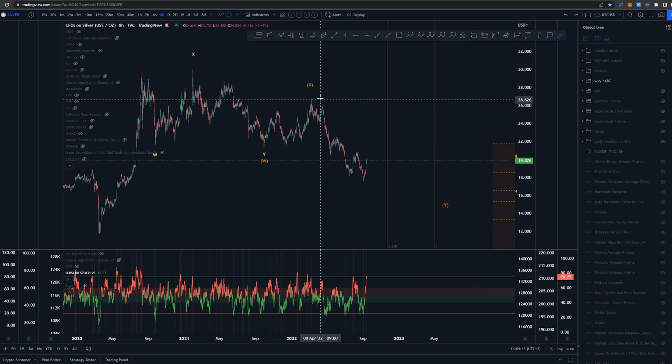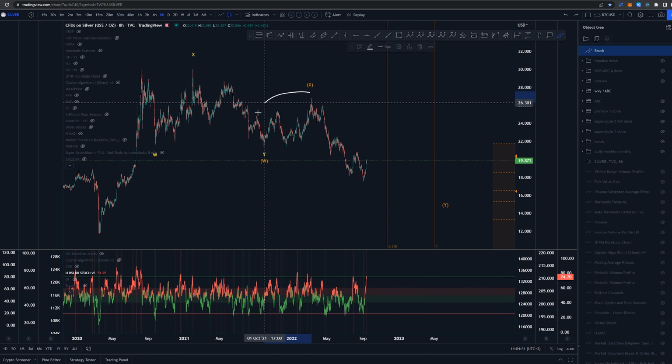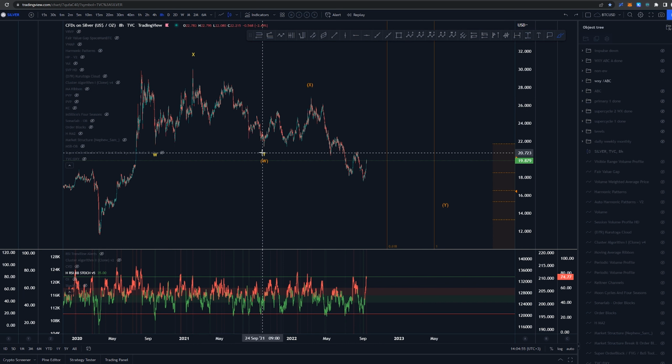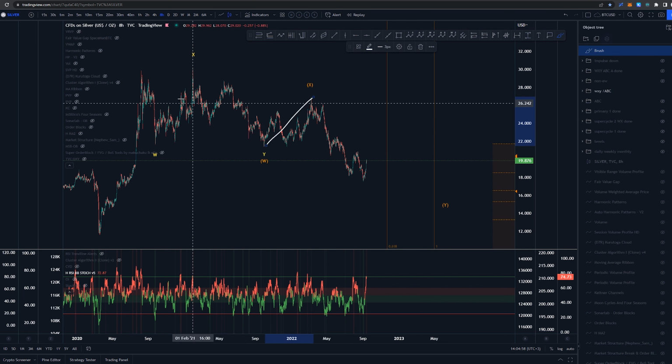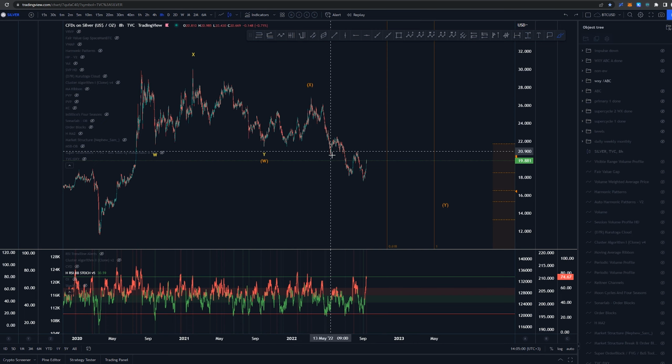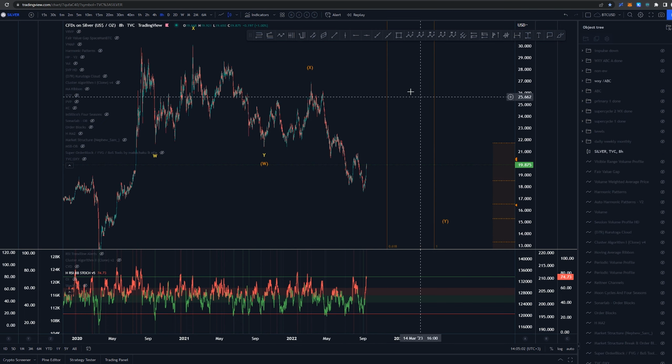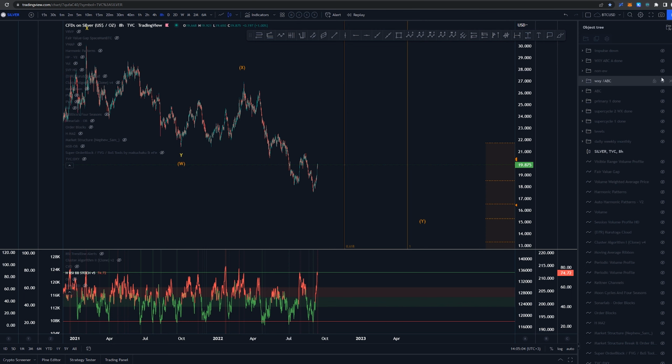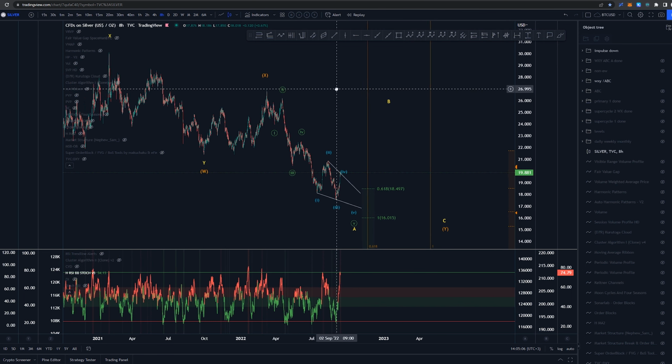Then a three-way structure again, and this is the defining structure for this whole thing, in which, because of this small retracement of this X wave compared to the wave W, we are indeed creating this as a WXY and not an ABC. Now, since then, we've had a pretty bullish, impulsive structure downwards.